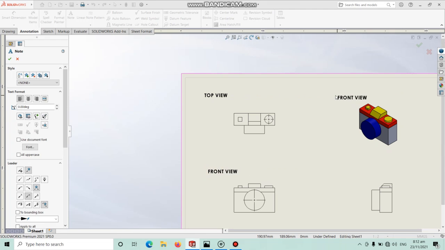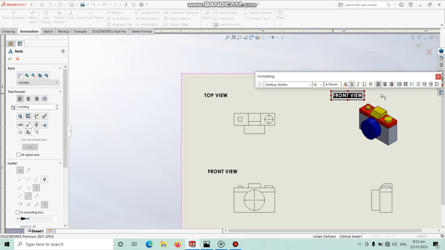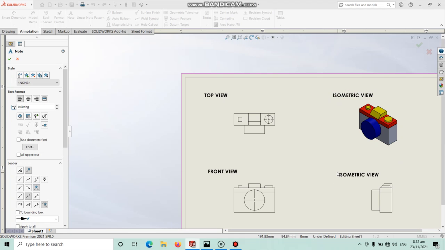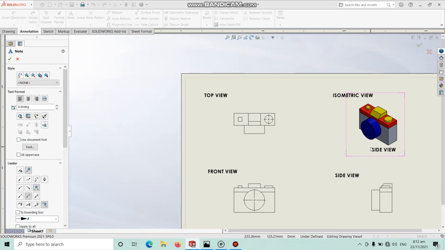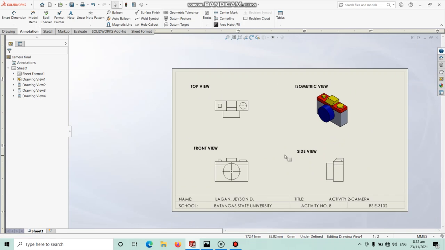This one is the isometric view. And this is the side view.